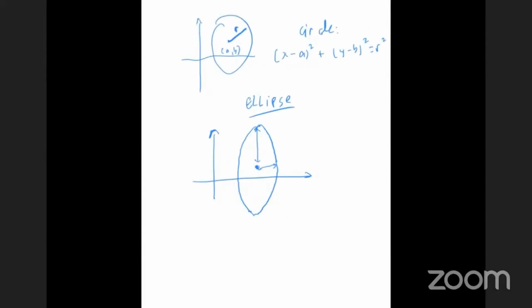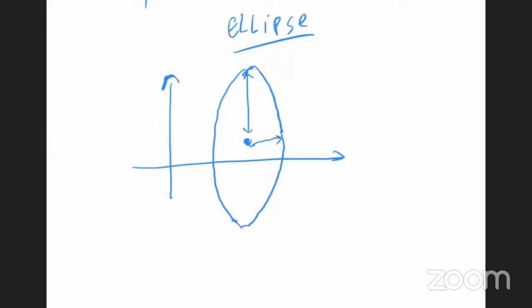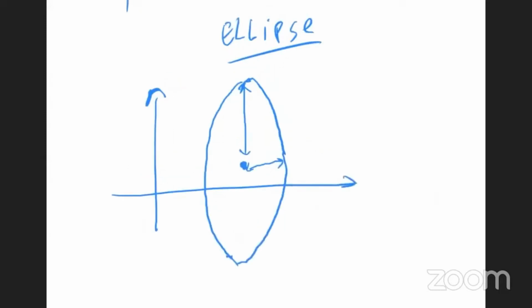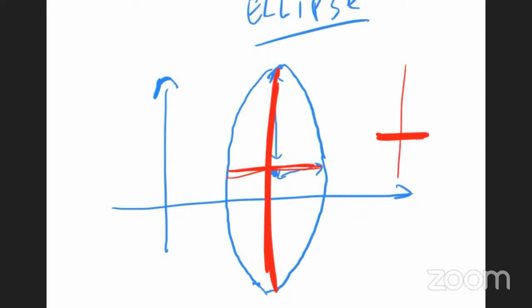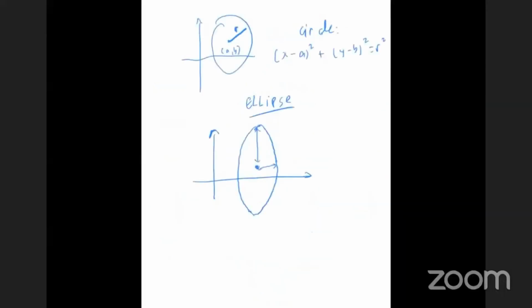Did I show you the ellipse today? Let me just talk about it, right? While it's in your mind. What you will recognize about an ellipse is that it doesn't have the same distance around the circumference. The distance will change. So there is something called a minor axis and a major axis, right? The minor axis in this case is parallel to the x, and the major here is parallel to the y. So once you have the minor and the major, you just connect them up and you get the ellipse. So we're going to focus on those things next day, right?